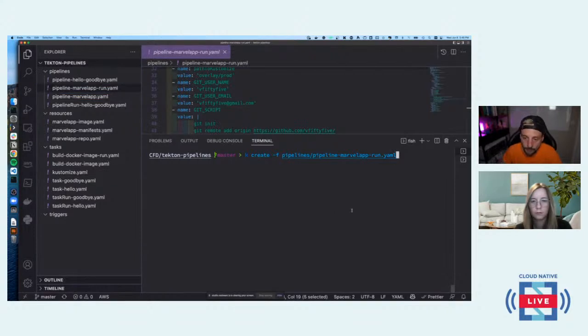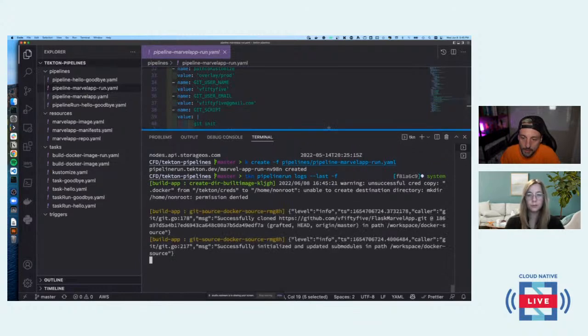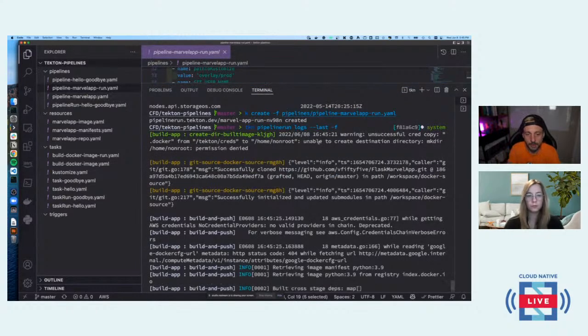So let's trigger this. And again, so create this. So it's created. Now Tekton gives you the ability to monitor live what's happening. So again, the first part is building the container. This is using Kaniko. Second step, we're going to be using Kustomize to generate the manifest. And third step, we're going to be using the Git image, the Git task, sorry, the Git CLI task to push the manifest into the remote Git repository.